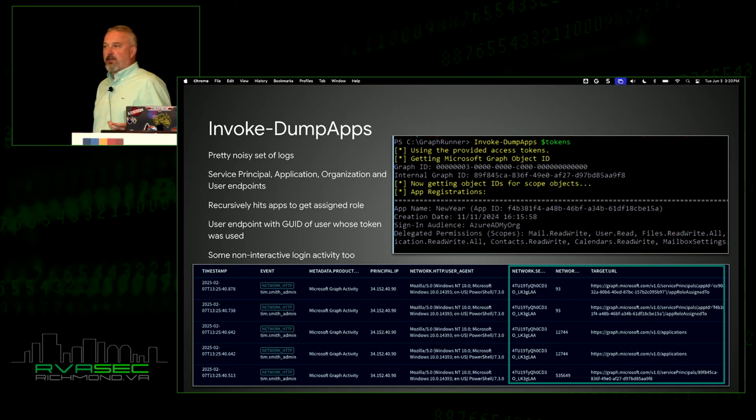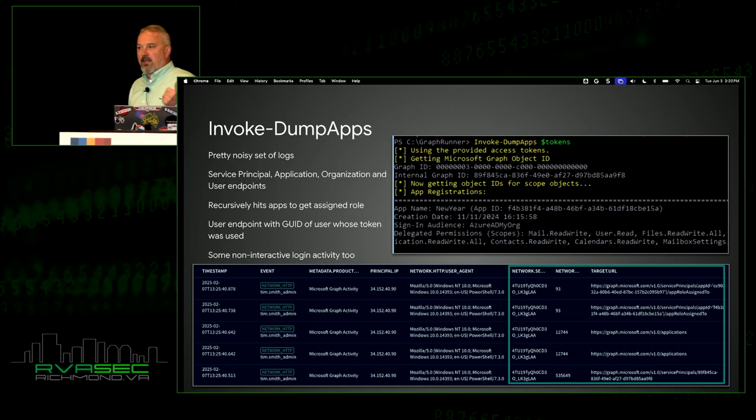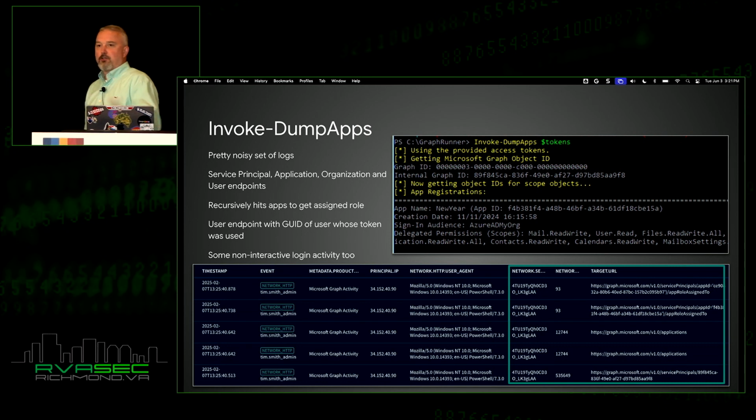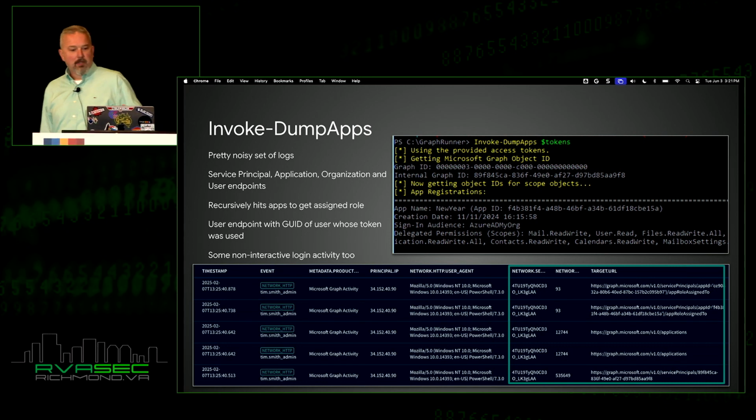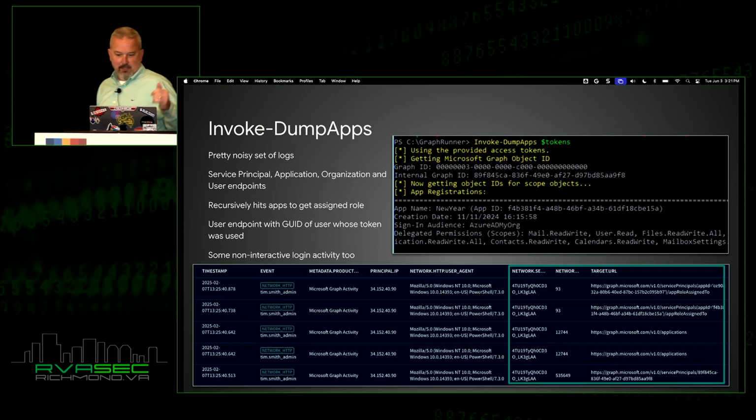So the first thing I want to understand is, what are the applications inside of this tenant? When I do that, it's going to hit the service principal endpoint, the application endpoint, the organization endpoint, and the user endpoint. So it's going to be super, super noisy. Basically, it's going to hit the service principal first and get a GUID.